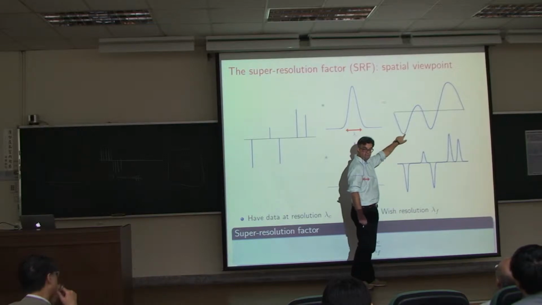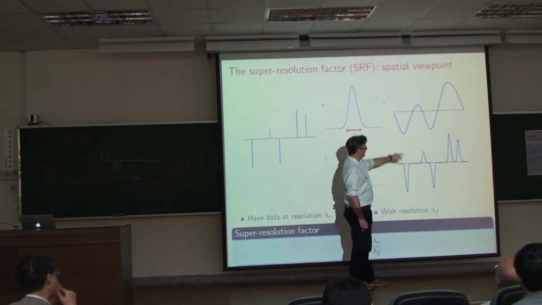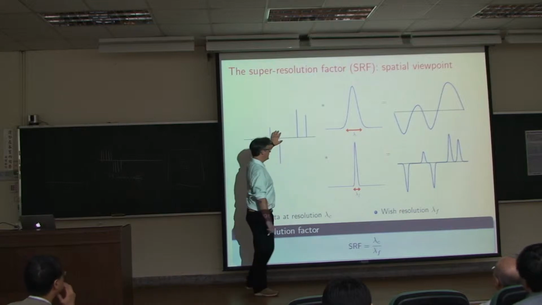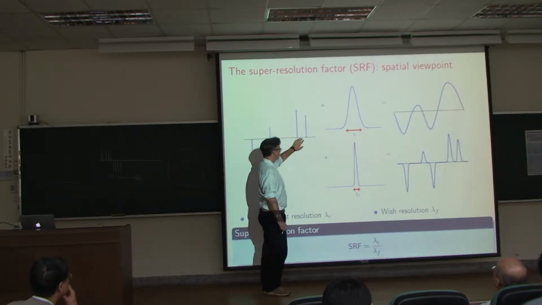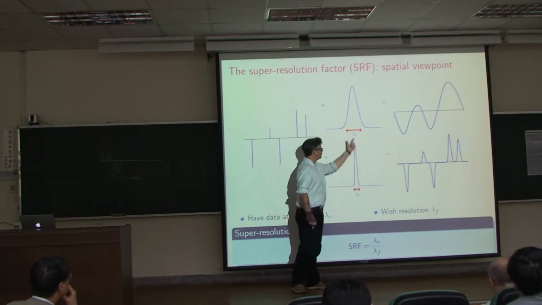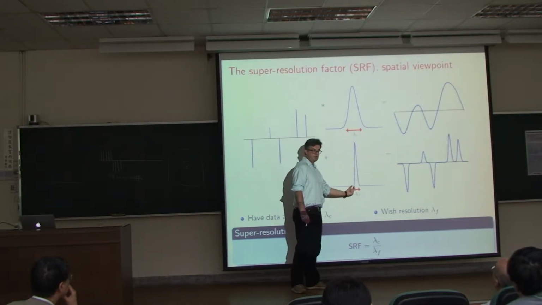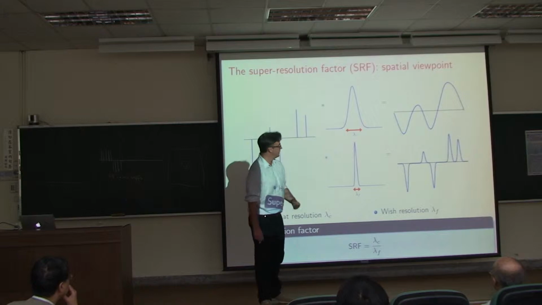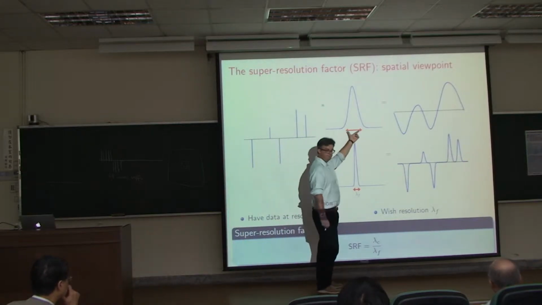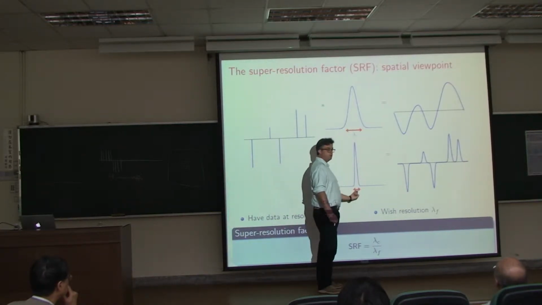That's what we get to see. Now I would like to recover this, but in the presence of noise that is of course too much to ask. What I would like to do is recover this convolved with a filter, the same filter with a much narrower bandwidth. This is really an interesting point of view because it says that this is the telescope I have, and this is the telescope I want. And the question is, how can you give me a signal at the resolution of the telescope I'd like to build?